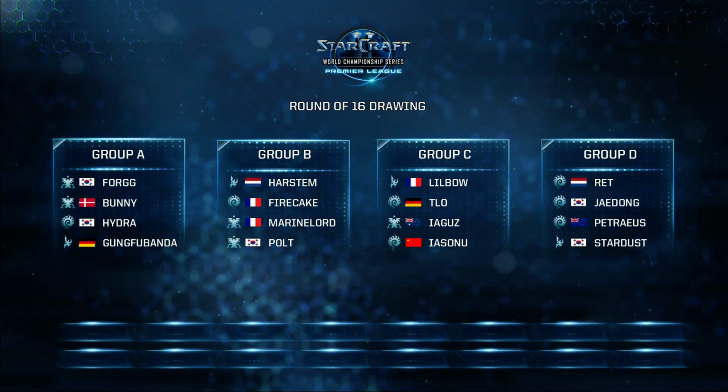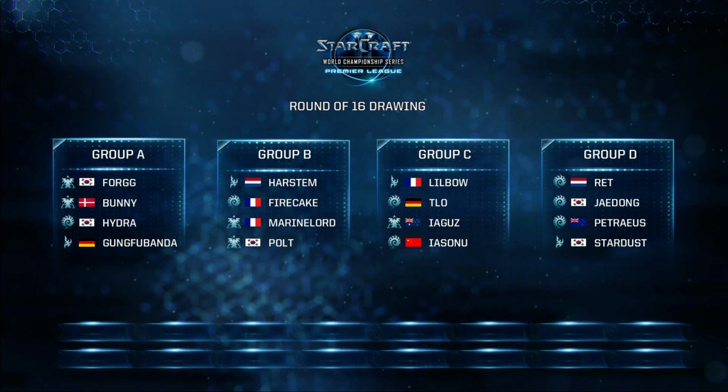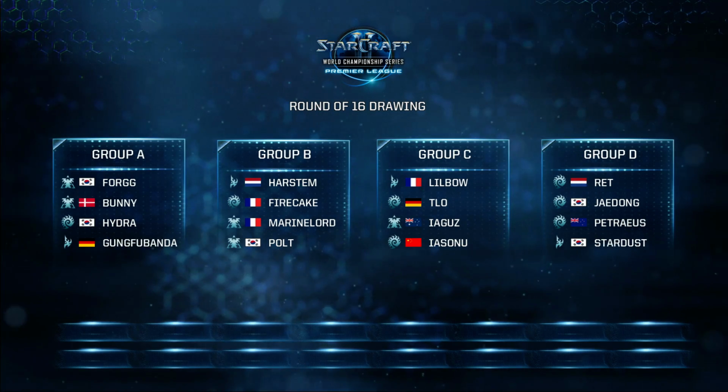So that is the official round of 16 drawing. That is the 16 players which will play in Toronto, Canada. They are the groups, they are the matchups. Nothing's going to change here. You don't need to know the dates because it's the end of June and they're not going to change. 26th to 28th of June, Rotterdam. The groups are complete. What are your boys' thoughts?